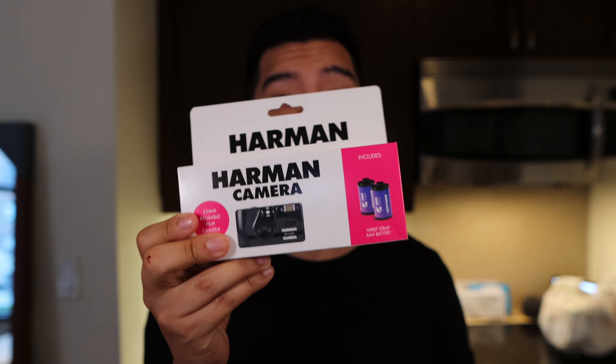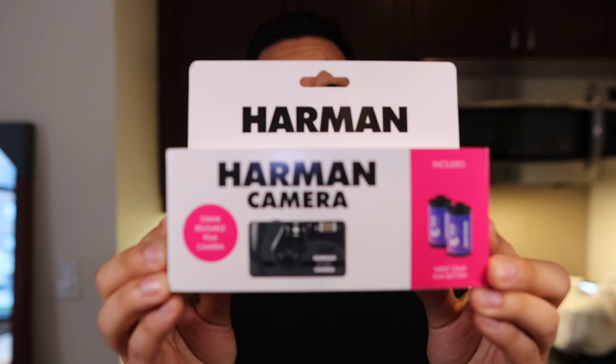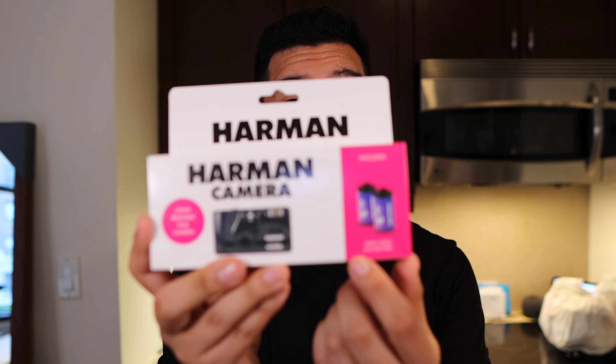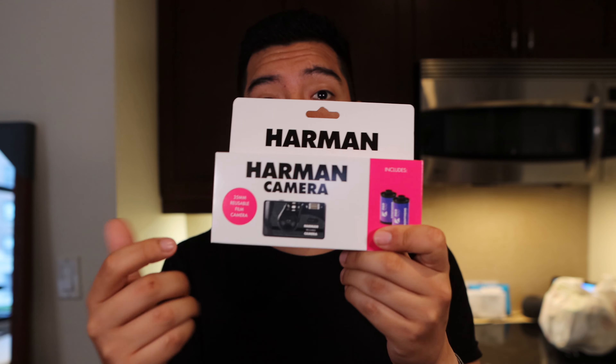So what I wanted to take a look at is a non-disposable camera but one that comes at an amazing price — between 30 and 40 dollars. This is a Harman camera, a 35 millimeter reusable camera. It actually does come with two rolls of film. The cheapest film I've ever seen is $2.99, and the highest goes into the teens, so think of it as maybe five dollars each. This is black and white film, but you can get color film next time. So it's literally about twenty dollars for the body you can reuse, plus five and five for the two rolls — it's almost like getting one of these disposable cameras.